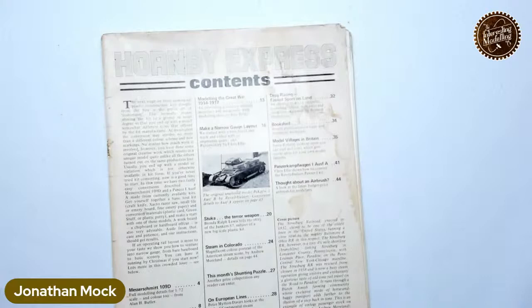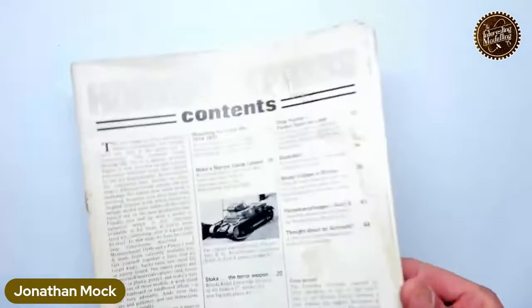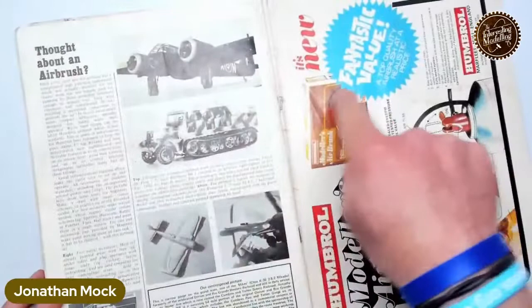They're worse. Yeah, this magazine, massively influential on me, because Chris Ellis was a huge influence on me anyway. But that was the first airbrush I got, and it was because of this advert and the fact that it was stocked in the local model shop. And this article as well. See, a little bit of what I think they call advertorial.